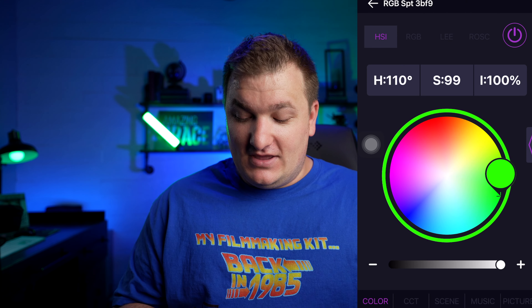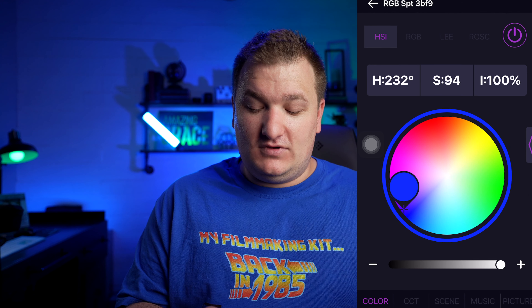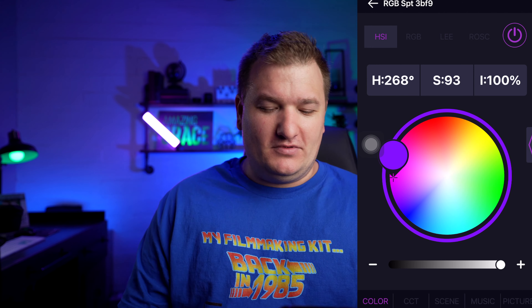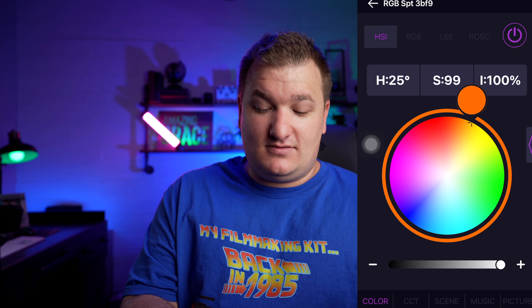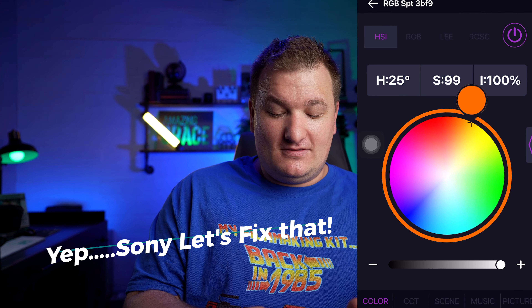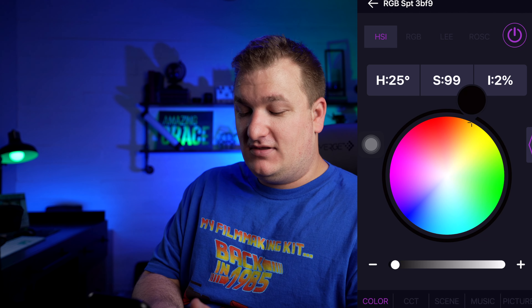Boom! Now we've got the full color wheel. We got green, we can go blue, teal blue, really bright blue, purple — it doesn't look like it on my monitor, but it's purple — Gerald and Dunn purple. Red, orange. And you can change how dim it is, all the way down to nearly zero, then up. You can do the whole color wheel and this thing is super bright. I'm going to crank it down about halfway. These colors are just cool. What a nice app.